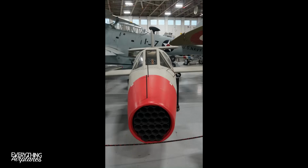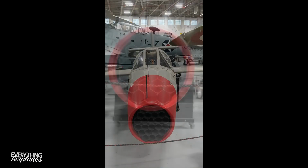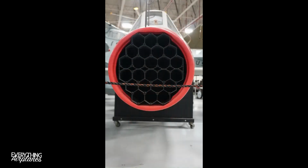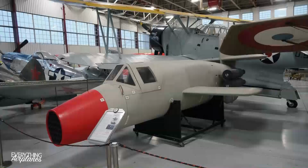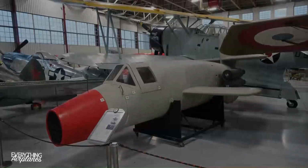The pilot would unbuckle his seatbelt, pull a handle that would detach the nose of the aircraft, and deploy a parachute attached to the rear of the aircraft in an attempt to save the valuable engine for reuse. After the rear parachute opened, the pilot would be thrown out of the front of the aircraft, left to save himself using his own parachute.